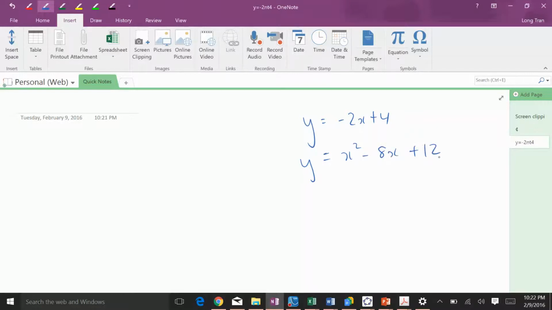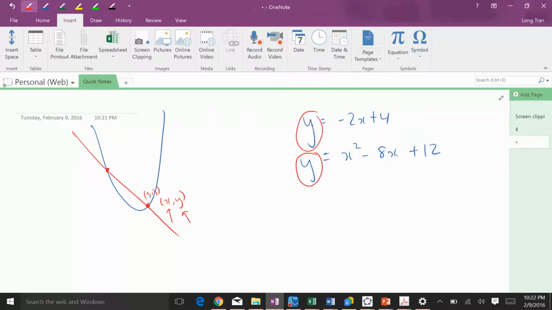Now you see, when you have a parabola and a straight line equation and they intersect, the coordinate of intersection, whatever the x, y is, is shared by both graphs, the blue and the red. They have the same y and the same x, because right at that point, if it was, let's say, 3, 3, they both have 3, 3. So that's why you can say this y coordinate and this y coordinate, if they intersect, are going to be the same. And that's why you equate them, okay?